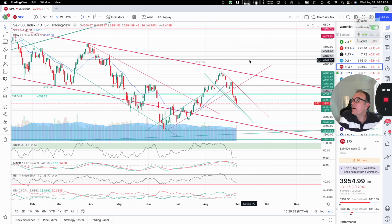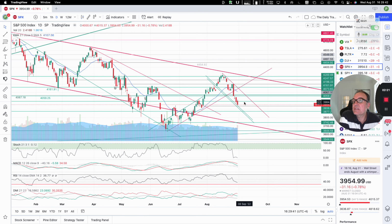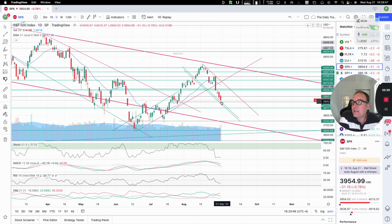If we look at the S&P 500, SPX, it's the same thing. We are continuing our descent, and for a second day we are very close to this support. When we have a channel like this, the stock can zigzag between the two, or sometimes it can hug one of the trend lines, either the support or the resistance, and just stay there for a little while before going to the other side. It seems like this is what the S&P 500 wants to do right now. We are hugging this support right here.